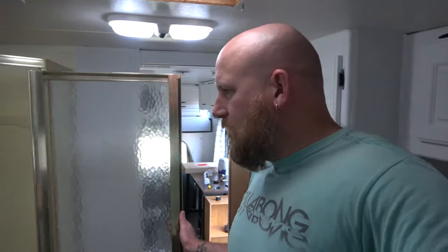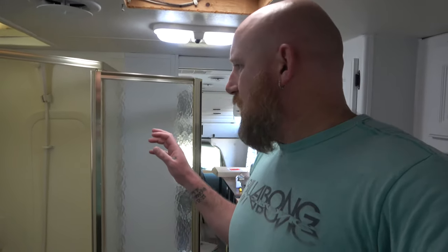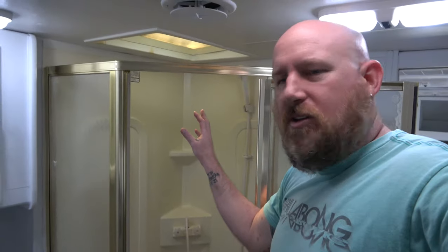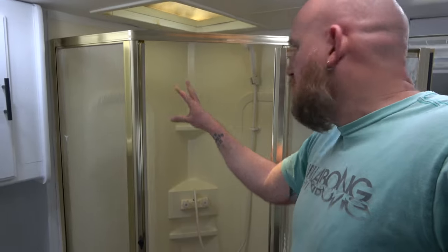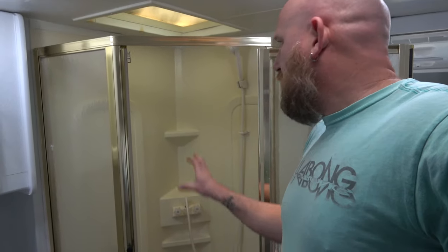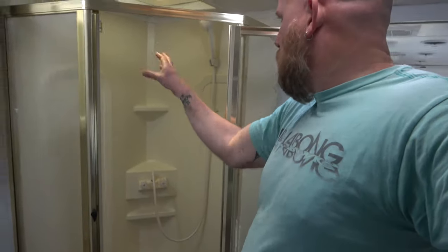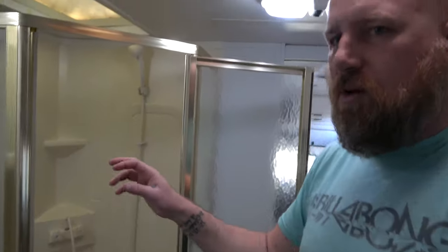I do know this will come apart, everything. I keep saying it, but if you're following along because you wanna see how things are done, everything that has been put together will come apart, hopefully relatively easy. Can't really see how nasty it is. It's not nasty, it's just yellow. And rather than take this out, which I'm sure we could find a matching size shower area, we're gonna keep it, and Lindsay's gonna paint this special kind of paint. So it's gonna be white, bright, beautiful, pretty stuff. So I'm not gonna take the screws out of the wall that hold it in place, but I am going to start to disassemble.